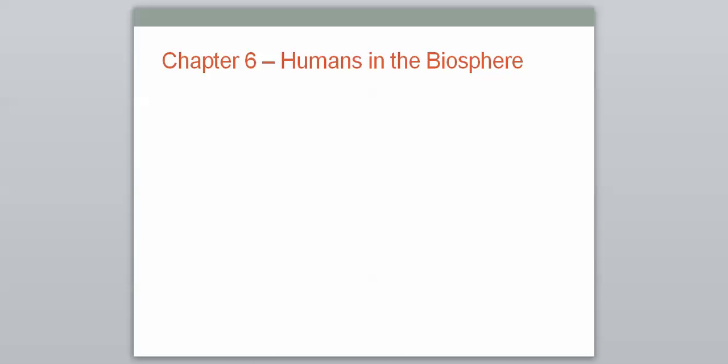Microbio. We're going to start a new chapter today, and that is titled Chapter 6, Humans in the Biosphere. Up to this point in our ecology unit, we've talked about basically how things are supposed to occur normally in nature without the influence of humans. However, we're at the point in our society today where humans are having such an effect on how the world is actually working that we need to take an entire look at how humans will affect our biosphere.